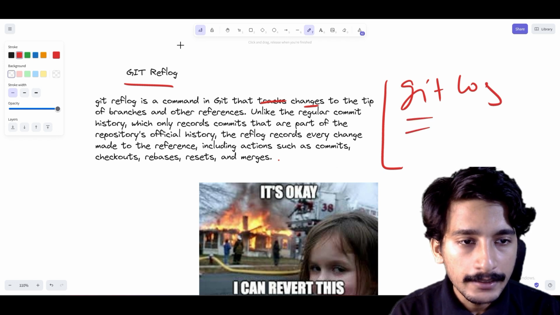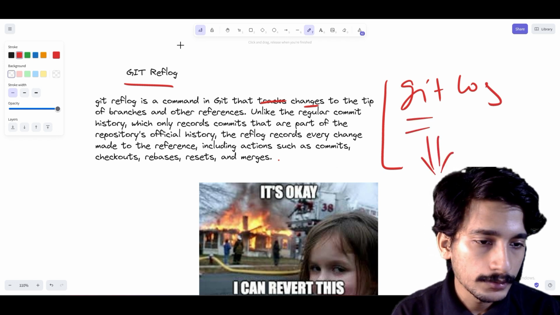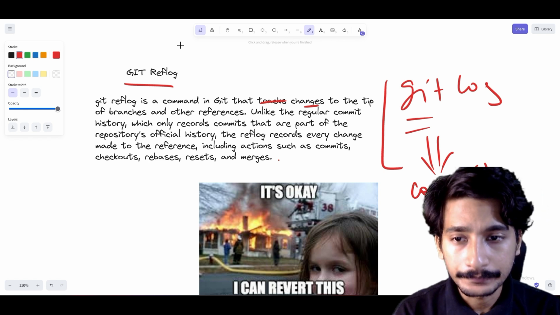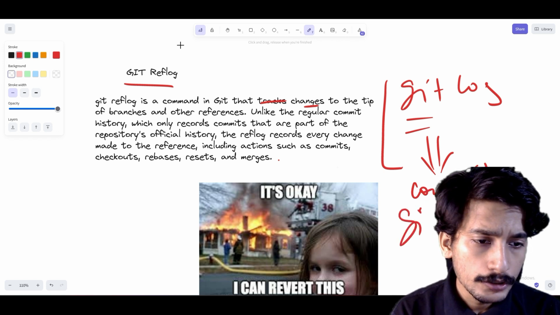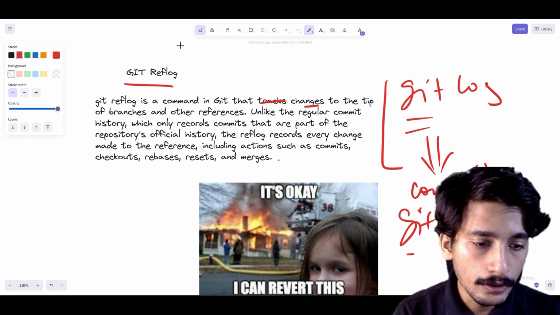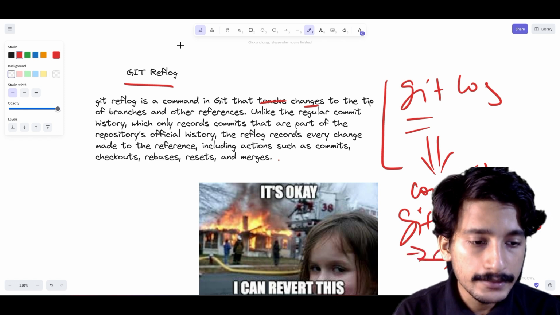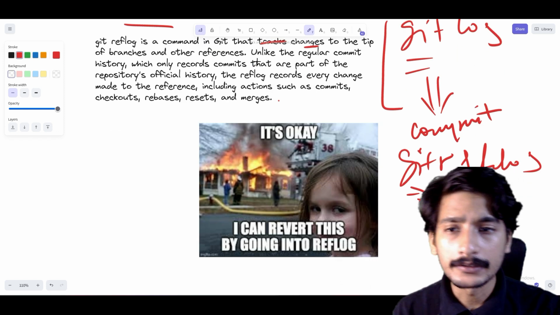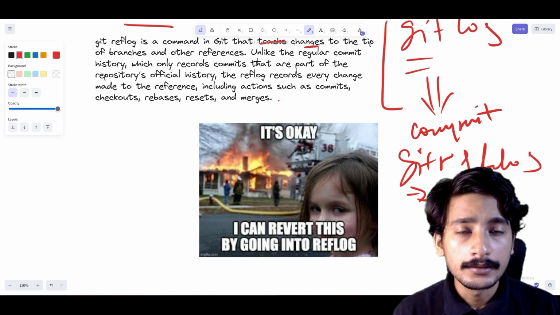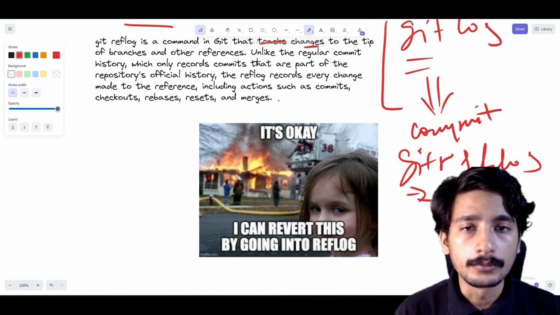Git log only shows you the commit history, whereas git reflog shows you the whole thing that has been done to the code. So it shows your merges, your pulls, your checkouts, your commits, from the branch to the whole tip of the code.